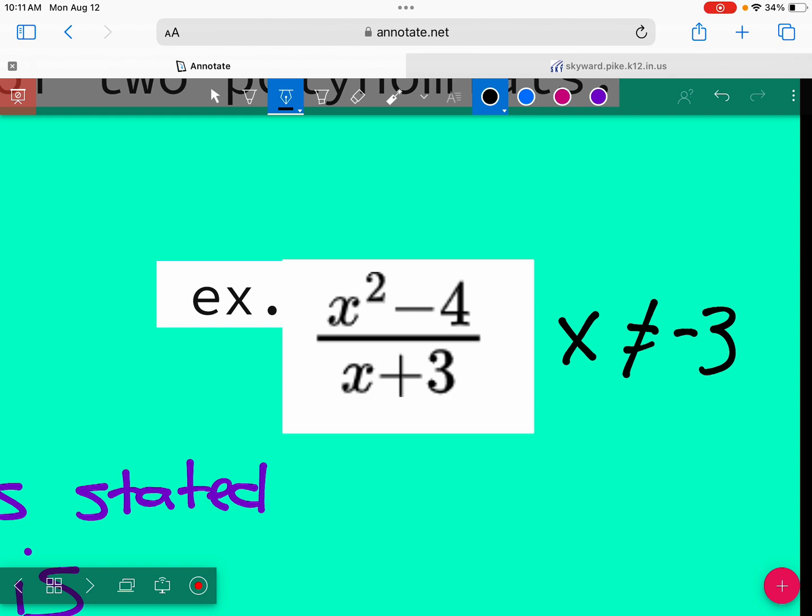And when it comes time to graph these, we will need to have those values, which we're going to get into before the end of this chapter. In fact, I think we get to it next week. 2 weeks. So we will be graphing these eventually. So we need to make sure we can identify those domain restrictions. Okay, because it changes what x values we can use. It changes where asymptotes may be. It changes where discontinuities may be.